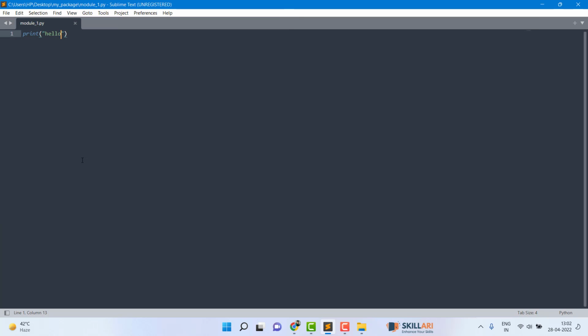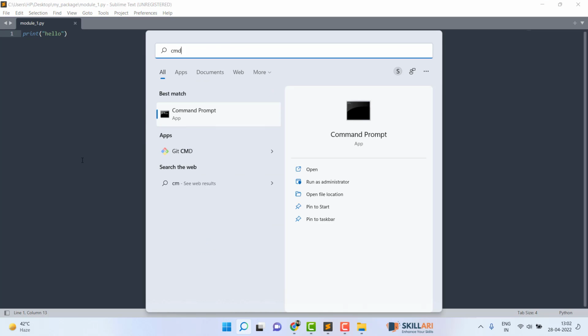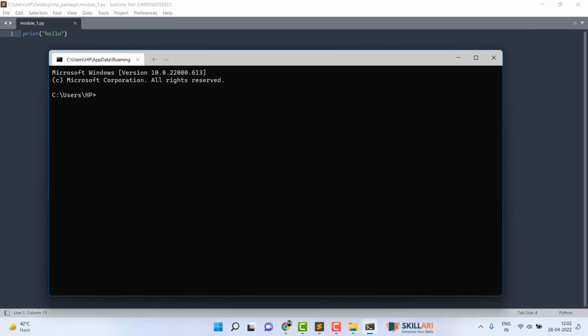Note this is a very simple script, and now what I'm going to show is how to execute it. For this, it's quite simple. I'm just going to move into my desktop from my CMD, and then I'm going to move into my package, and then I'm just going to write python. Let's correct the spelling. And whatever my package is. So you see, that's how we execute or run a script on our CMD.